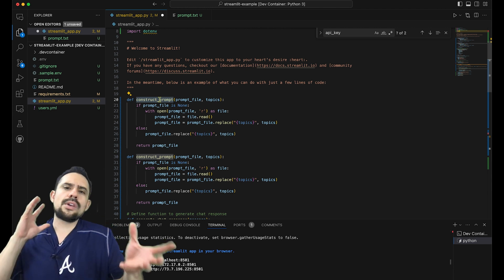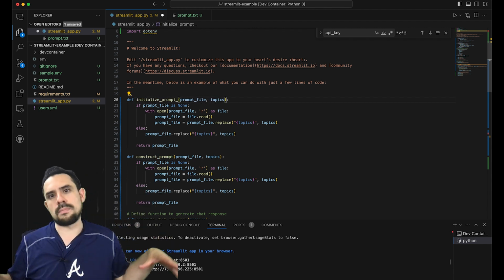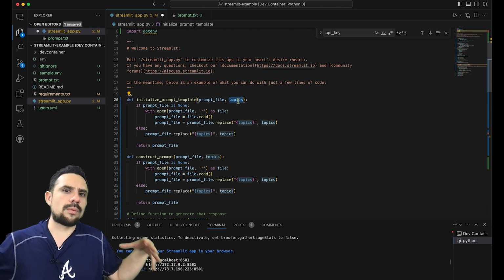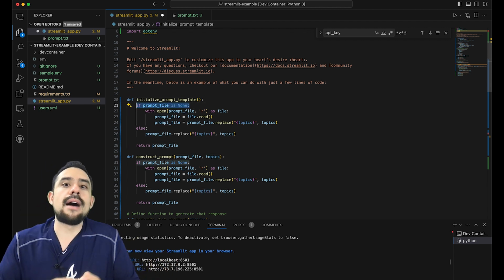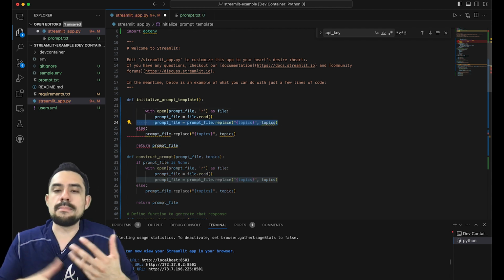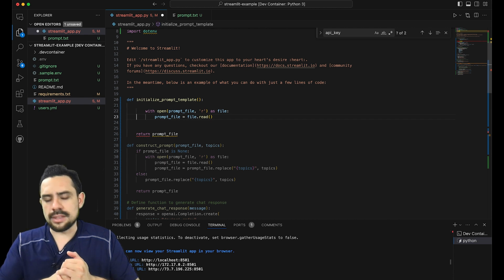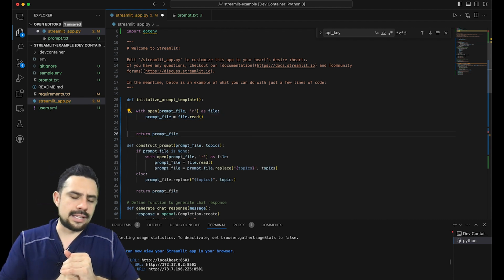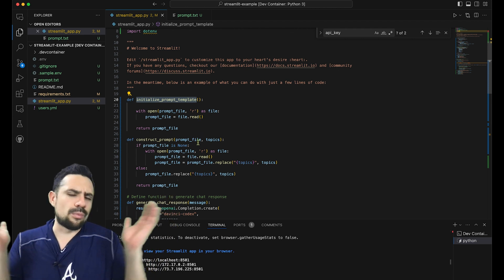Now, after a while, though, I started thinking to myself, I actually wanted to separate those responsibilities. I not only want to read the file and cache that prompt template, that way I can make it more reusable. That's something you gain with experience. I'm sure Copilot would have caught this as well if I had asked it towards the end to optimize my code and make it a little cleaner. You want your methods to do one thing and one thing really well.